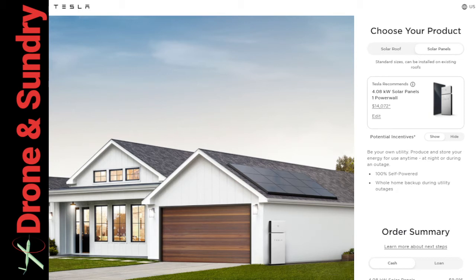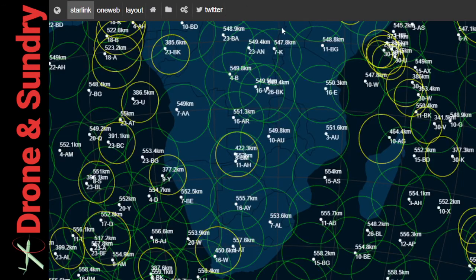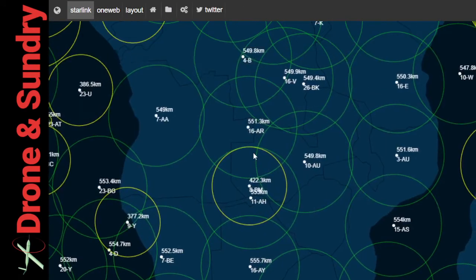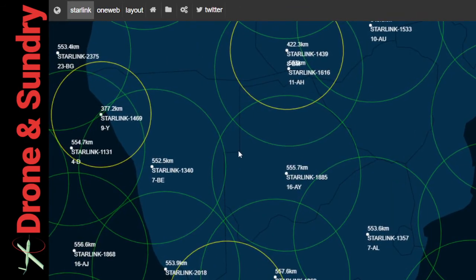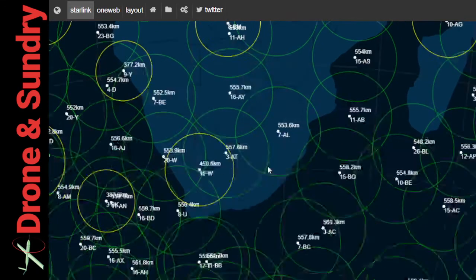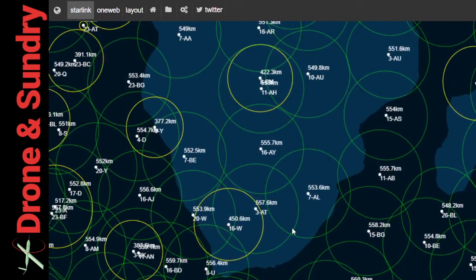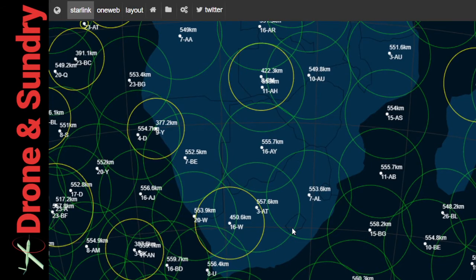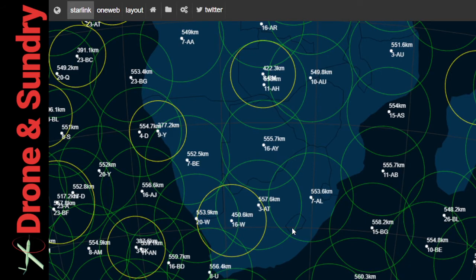And then added on to that, let's not just bring in a power wall to give just a little tiny bit of energy to places that have none, but let's give them some internet as well. Let's have some Starlink. I don't know why this always wants to refresh. So here's this, not quite sure why there. Oh, there we are. There's the Caprivi Strip. So yeah, look, there's a couple of satellites over there. Of course, we know that that's not ready for release yet. My house is, oh, I'm down here. I'm on the list for Starlink. So let's give these clinics internet. Let's give them power, and let's be generous with that and give it to the local area as well.